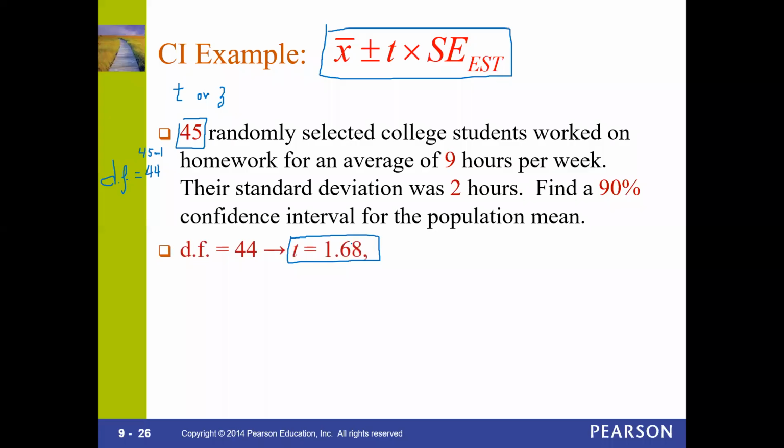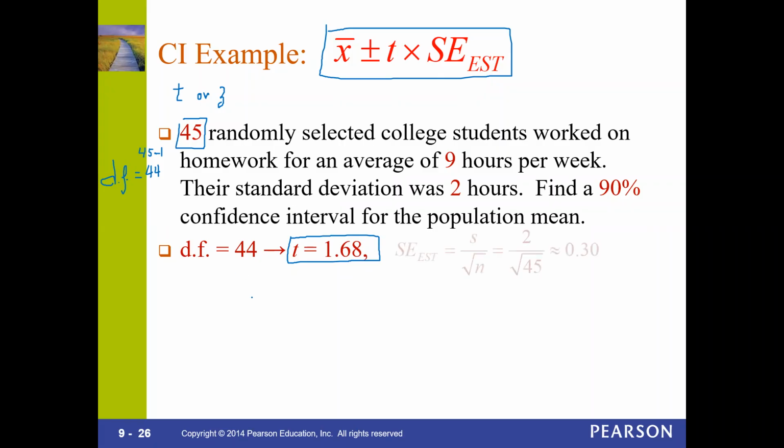Yes, this value is 1.68. It's very easy to get whenever you do the review. I don't have the TI-84 on my computer, so I'm not able to show you, but in the homework they show you how to do it. Next week, when I come back, I can also explain how to get it using StatCrunch. Because this is a large sample, 45, more than 25, the value is close to the Z value, quasi the same.